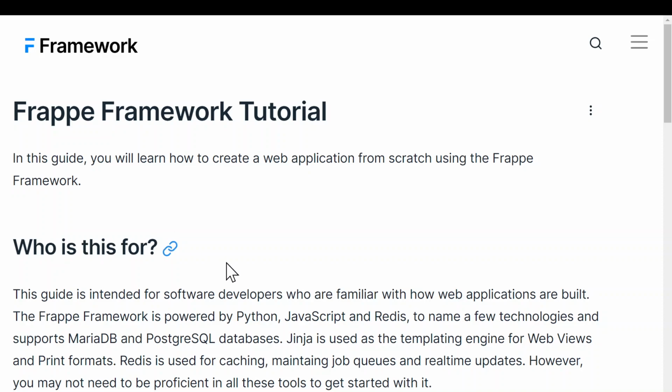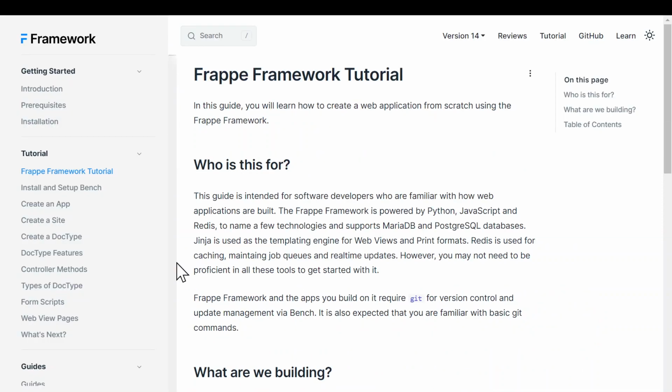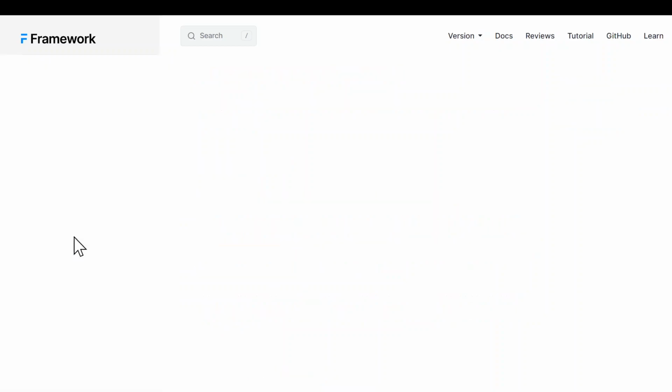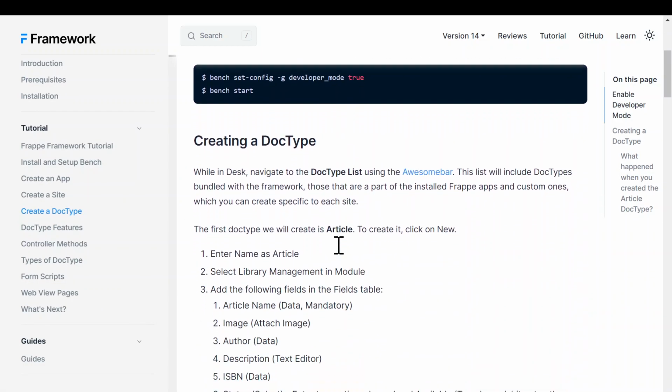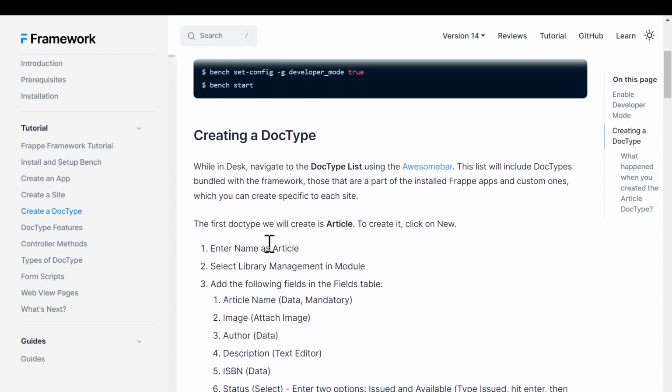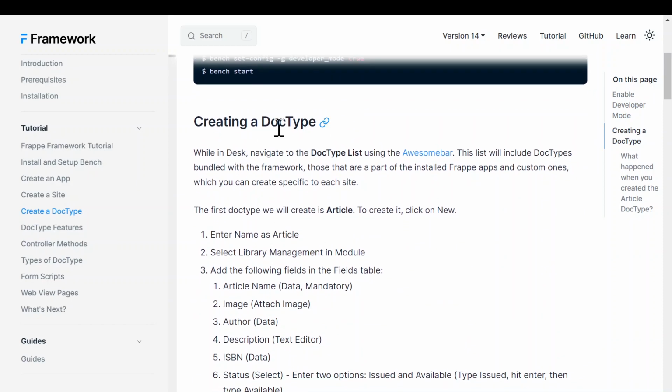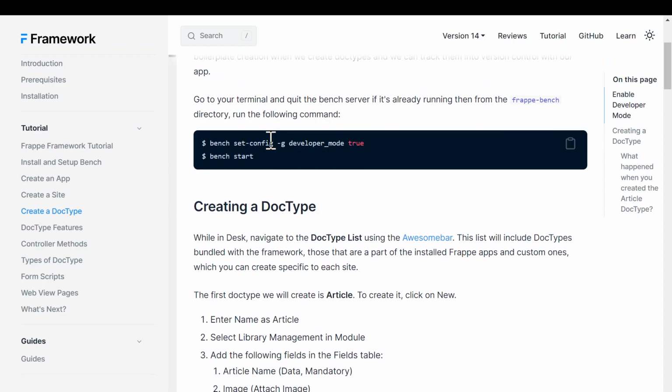we went to the tutorial. In the tutorial, this is how to create a doc type, which I explained to you. From here you will start creating a doc type. I have skipped all this.